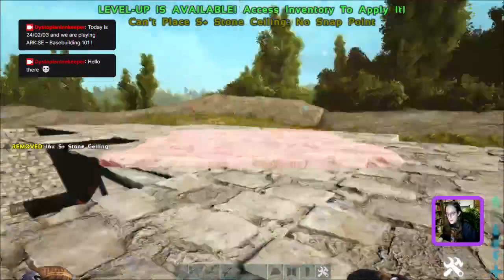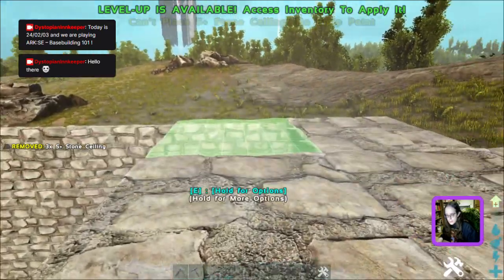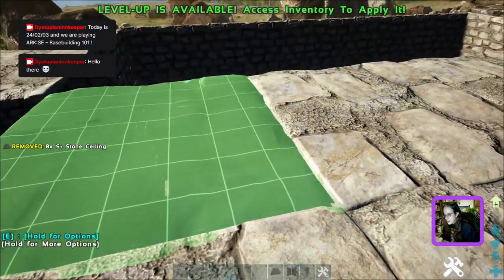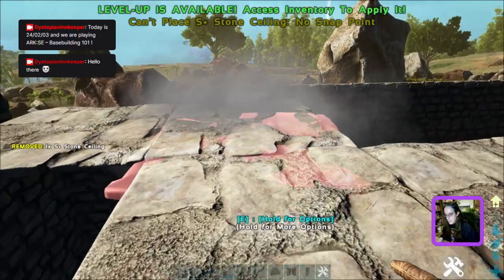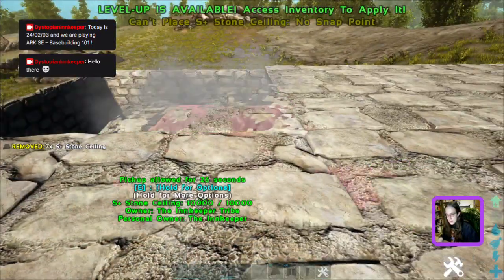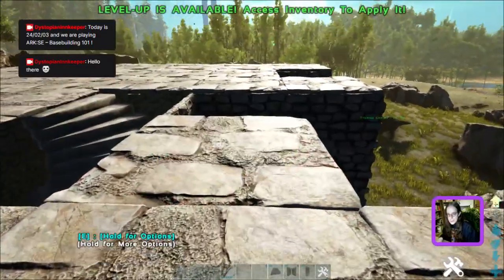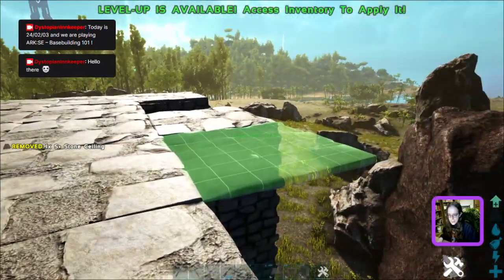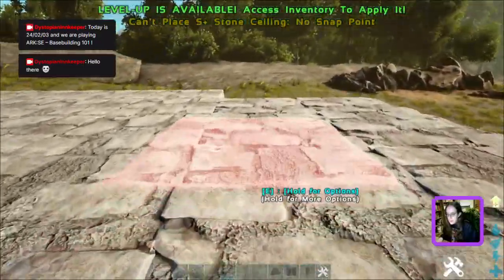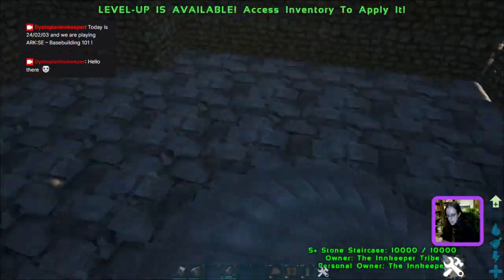Close to finish the ceiling and off of the second floor. That did not start it. I think that we still can put ceilings over there. Nope. So yeah, we can perfectly.